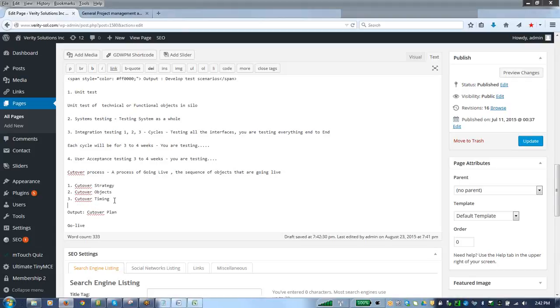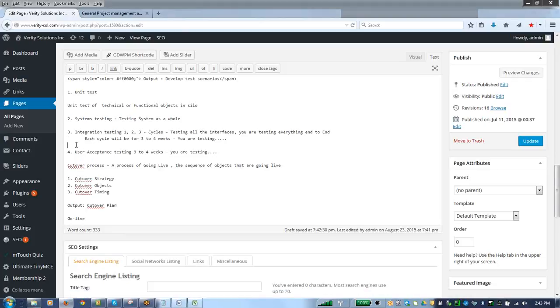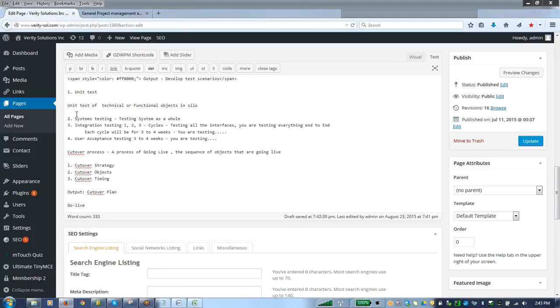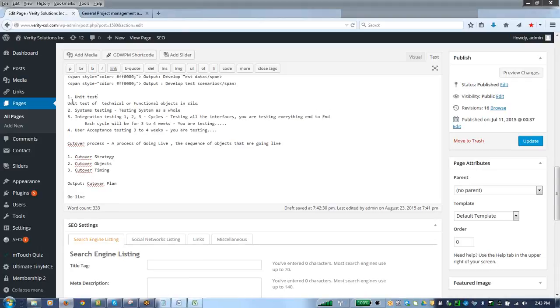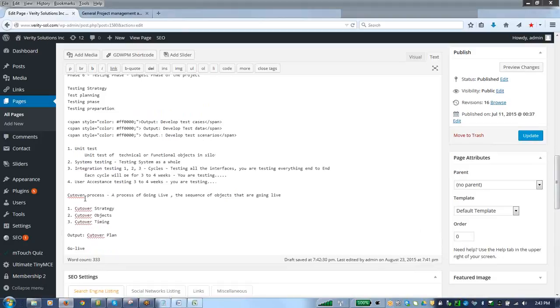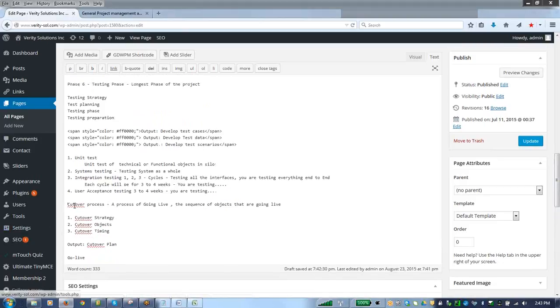The cutover plan is a very detailed plan, with step-by-step instructions of how everything is going to be executed. Okay. And cutover is basically phase 5. This is going to be phase 6. This is going to be phase 7. Phase 7, okay, cutover process.